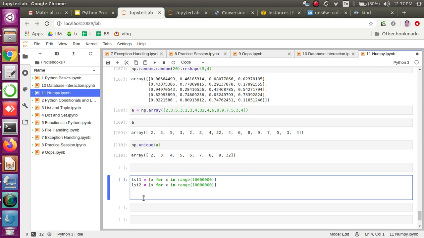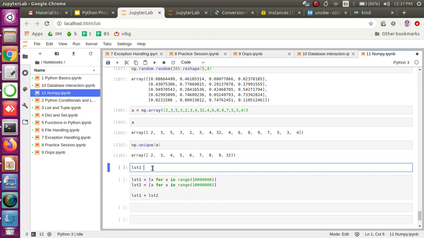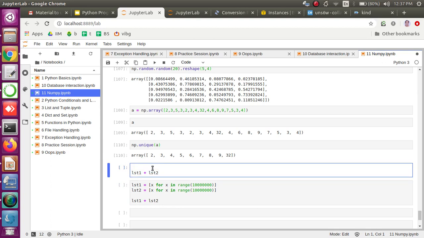Okay, just think about how to add two lists, not numbers, right? These are the two lists we want to add. Think about how to add, because we have seen that simple lst1 plus lst2 won't do the addition. In fact, it does insert and stretch or extend your original list.